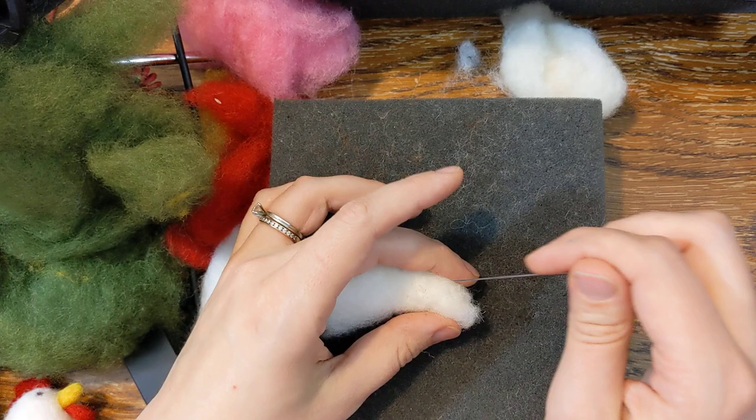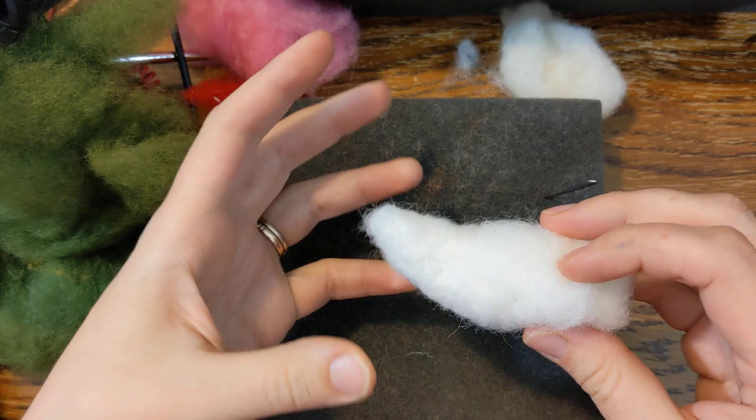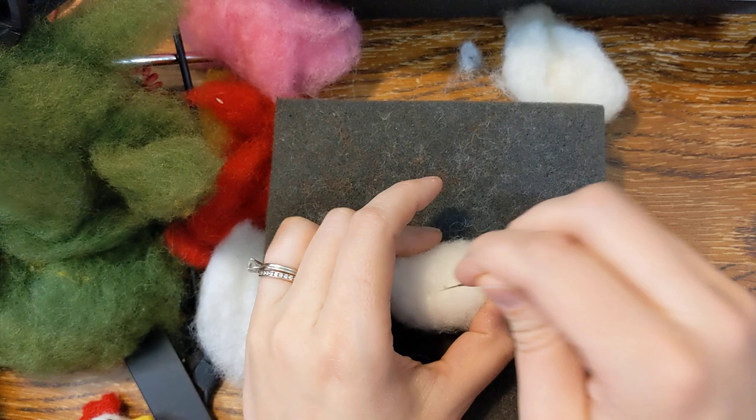Okay, so we have that starting to come together. It's still a little small, so I'm not going to finish felting this. And by finish, I just mean get it to a density where I'm going to stop. So you can still see it's fuzzy. If I pinch it, there's still pieces coming off. That's a good gauge. So I'm going to continue stabbing the rest of this now.